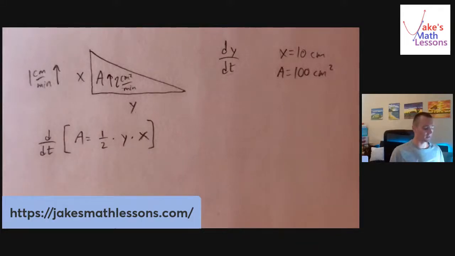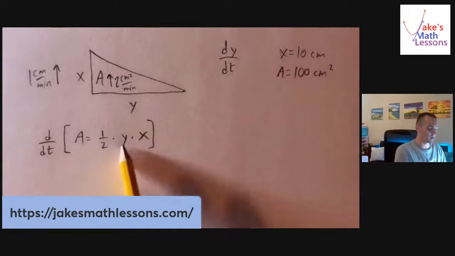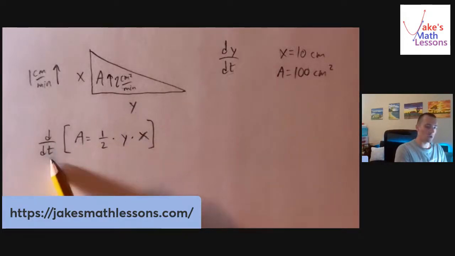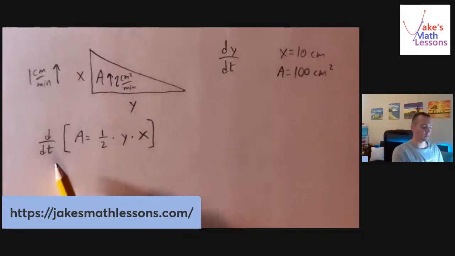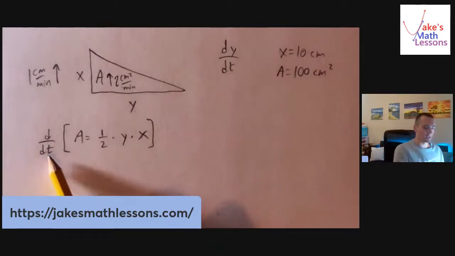This is the implicit differentiation step, because we have these other letters here, A, y, and x, that we know are not the variable. Going back to the implicit differentiation problem we just did, because we have this t down here on the bottom, we know that t is the variable.